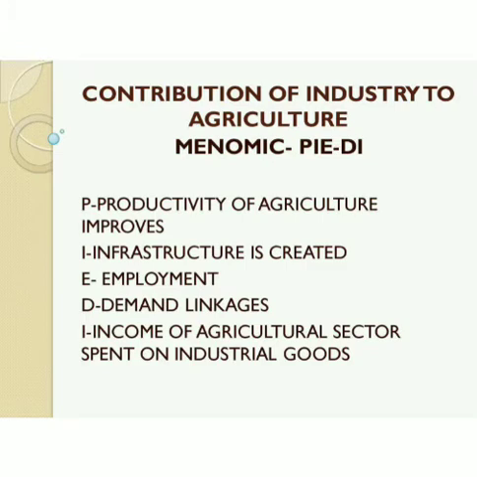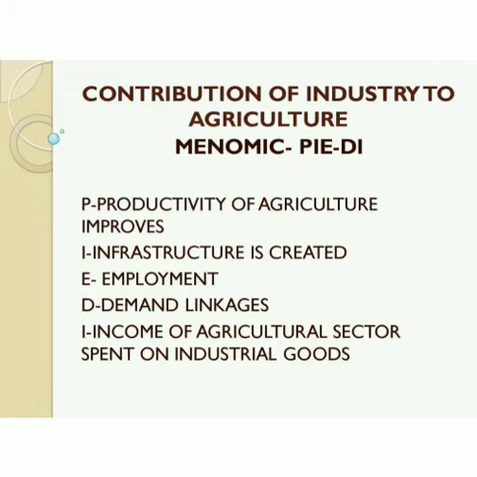Fourthly, there are demand linkages. Linkages means that we are linked together like a chain. So whatever is being demanded by the agricultural sector will always have a linkage in the industrial sector also. Like for example, if there is a demand for tractors, the linkages are there again in the industrial sector. For example, if the agricultural sector has an excess amount of income and they want to purchase consumer goods, they have to look towards the industrial sector.